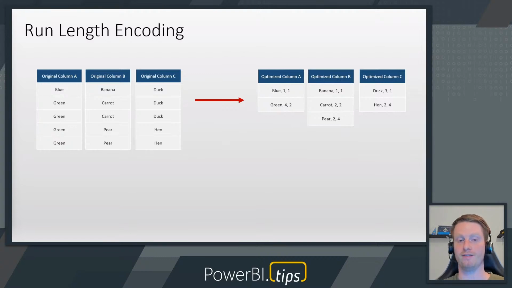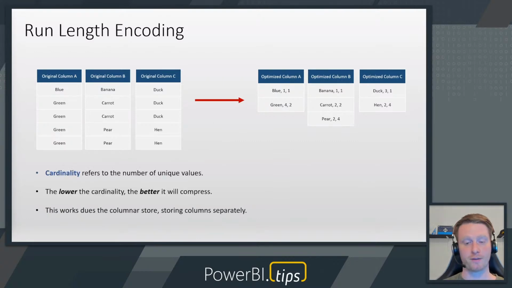Now, obviously, this only had 5 rows. You can imagine that in 1,000,000 rows, this could be some substantial reductions, because if we're reducing the amount of rows, then we're going to reduce the amount of data that we have. So this is our first way of optimizing here. And this is called run length encoding, because we're looking for runs.